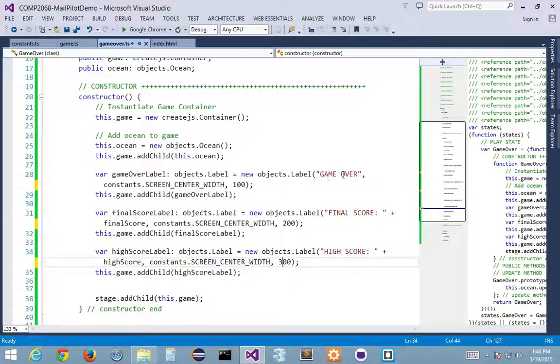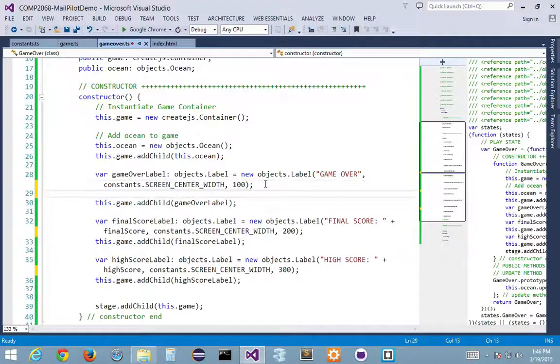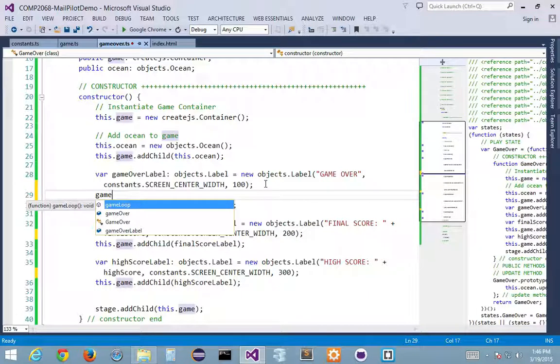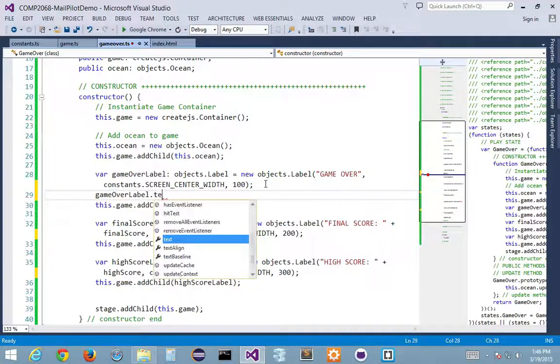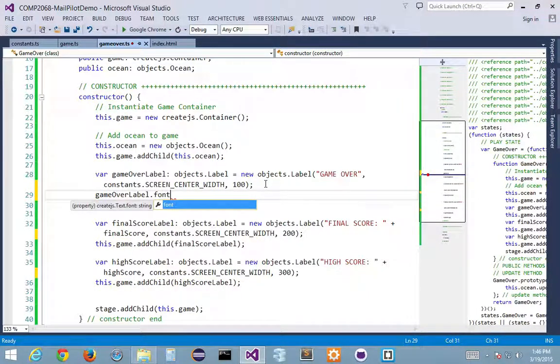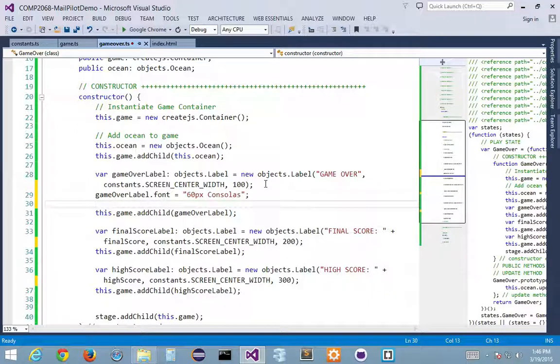What if I wanted to make my game over label actually larger? Well, there's some challenge to do that because I'm using the label class. I could say something like this: game over label dot font is equal to a new font, so 60 pixels, Consolas. But once I do that, I've got to do this other stuff too.